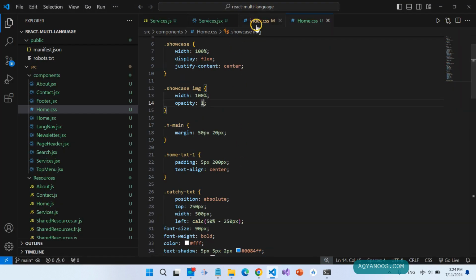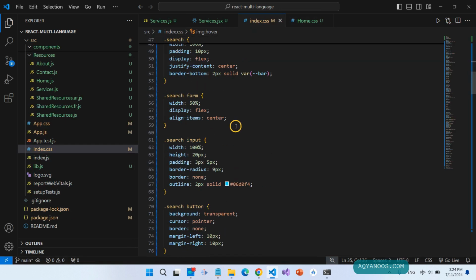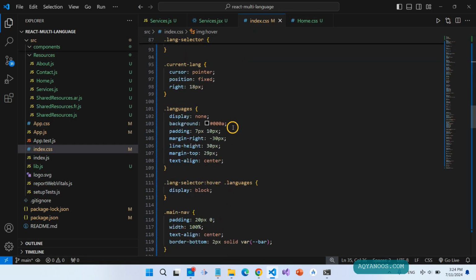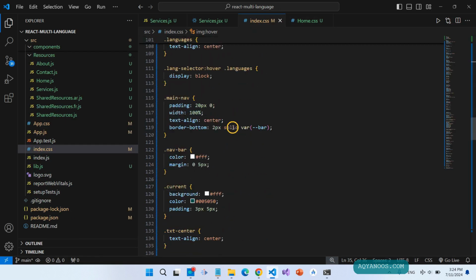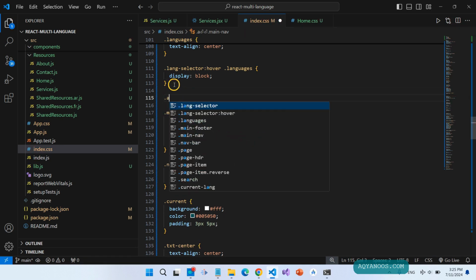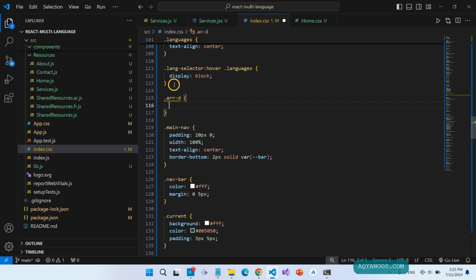So this is arrow down, margin top 5 pixels. We gave this class at the beginning actually.